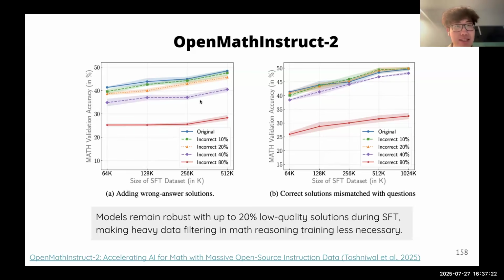For example, you can see that even if there is 20% or even 40% low quality data added into the training, the model could still achieve relatively high performance when compared with 100% high quality data. However, if you add more incorrect or noisy data, for example 80%, definitely you can see the performance drop a lot. But still, we can see some great hope that even if we have some low quality data when doing the fine-tuning, the model could still tolerate this kind of noise.